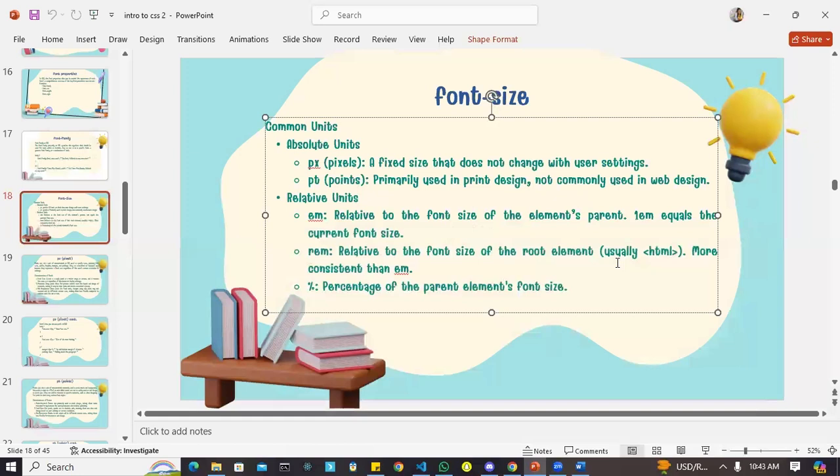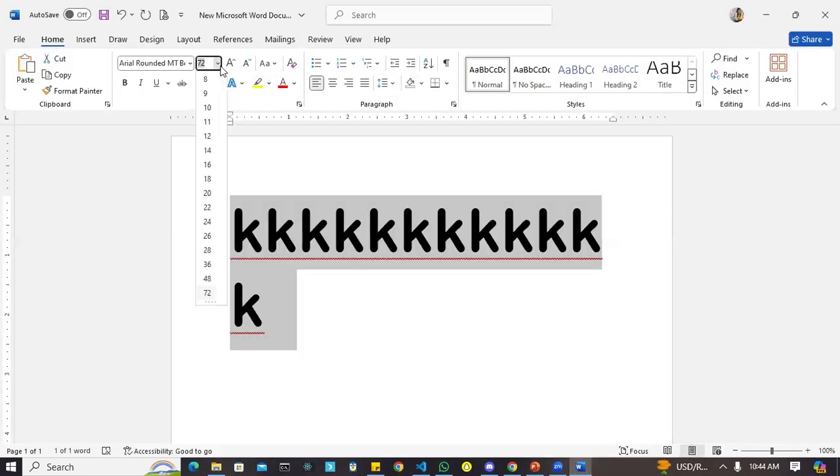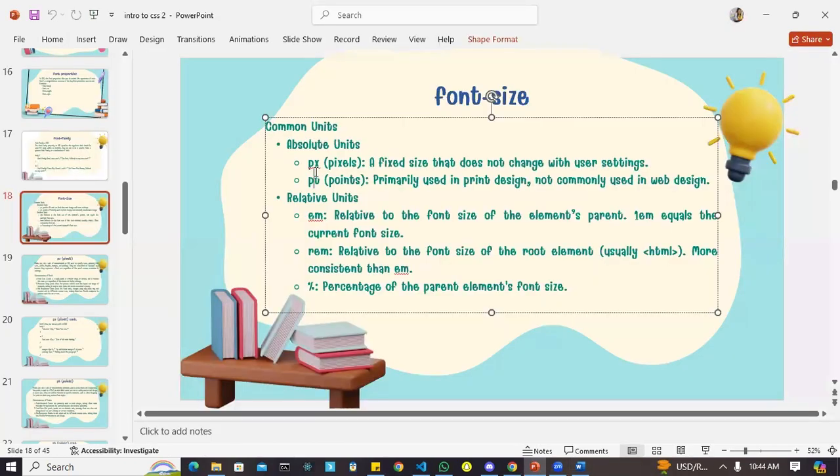So once you give it 20 pixels, it remains 20 pixels, no matter how you change the settings or anything. So we have the points. The point is a little bit larger than the pixel. Here we have points in Microsoft Word. So points is a little bit bigger than pixels.